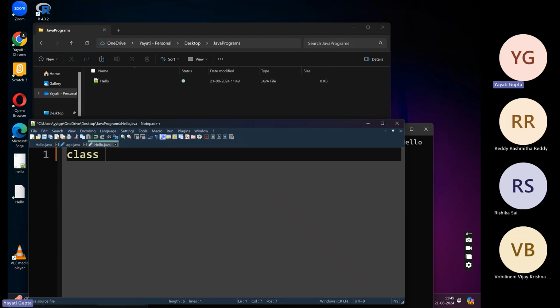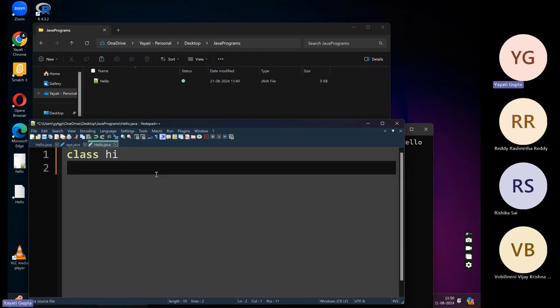You write the code. Now, when you write the code, my request to you is right now, don't specify any keyword in front of your class. Even if I mentioned it in the lab document yesterday, forget it. Do not declare your class is public for now. Simply have a class keyword. We'll later see what a public class means. It comes with its own restrictions. So you might see some error. Simply write class. And whatever class name you are writing here, it can be anything. It need not be the same as your file name. So your file name is hello.java, but your class, I'm going to create a class called hi.